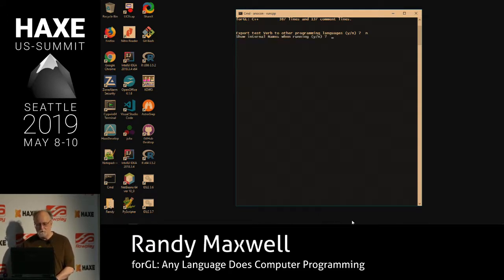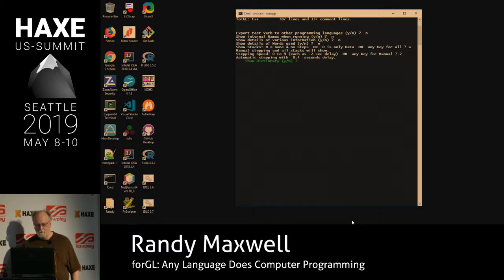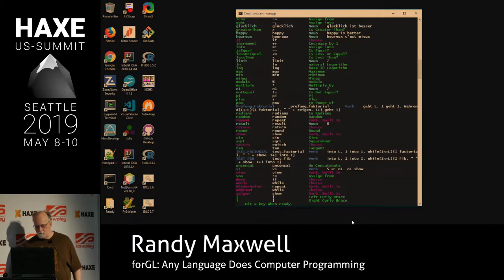I'm not going to show you the internal names either, because we'll get to that later. I'm not going to show you the details of the various information, or the details of the words used. I'm going to show you some stacks, though, and we're going to do stack animation for a fraction of a second. Right now, because this is dictionary based, it would be good for me to at least give you the mandatory 5-second preview of what a dictionary looks like. So there's the preview.